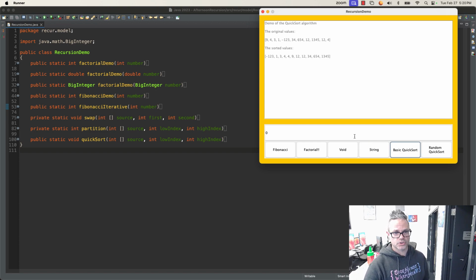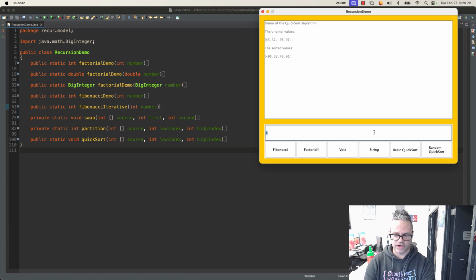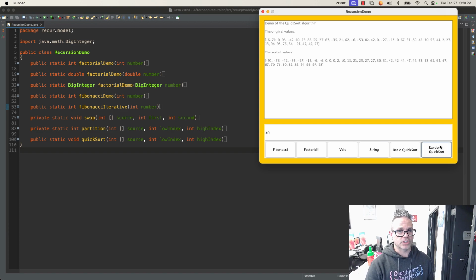I have a random QuickSort where I can pass it a parameter, and it'll create an array that big and then sort that information. I can just give a nice large value right here, say 40, and randomly QuickSort that, and you've got the results on that, and it randomly gets a value of that sorted right there. Let's take a look at how we can actually do that sort itself and what's happening behind the scenes as we sort the information.